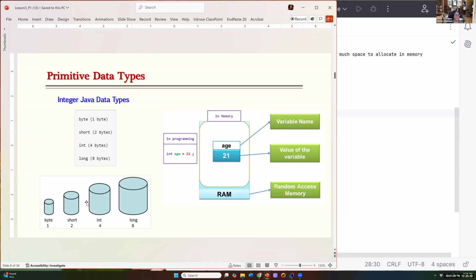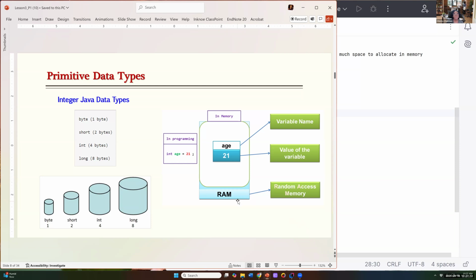So FYI, this gives you an idea of the size as it relates to each data type within this category. What you need to be mindful of, and you see in this diagram, again, I threw images in to help you appreciate these things, is that we're thinking about memory. First of all, memory, RAM, we're referencing memory. So how do we store data in memory?